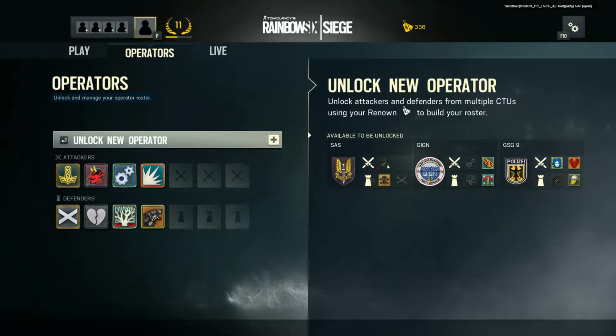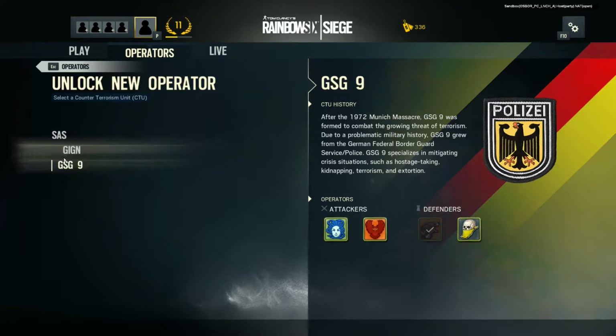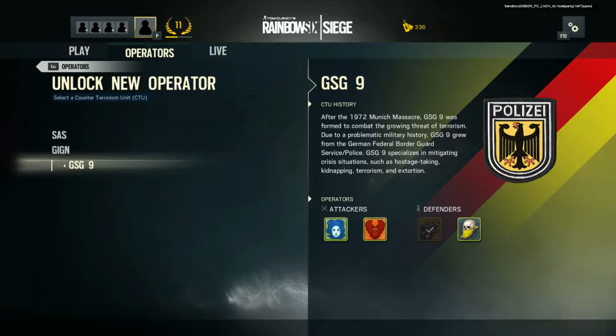Now you'll notice that we've got 1, 2, 3 different outfits. Like you've got the SAS, the GIGN, GSG9, there's the FBI, and there's one other one. And you'll notice each have different operators that you can unlock. Now if I go here and unlock operator, it does something interesting. You'll notice I've got 2 guys from the SAS, 2 from the GIGN, and 1 from the GSG9.